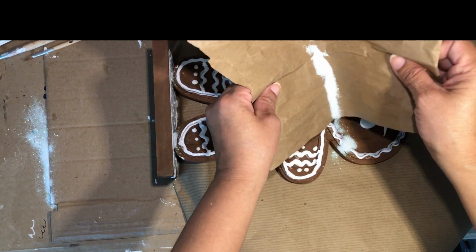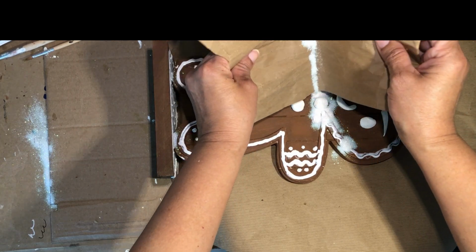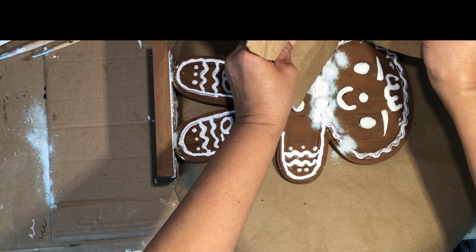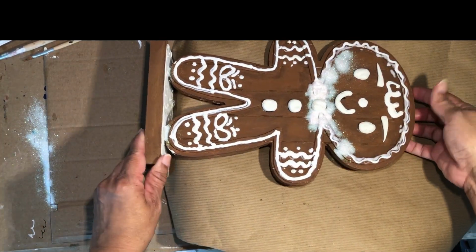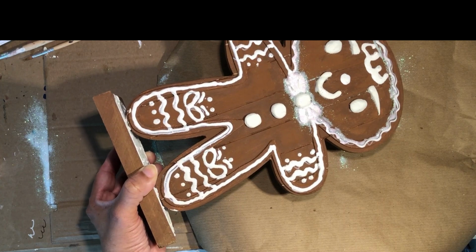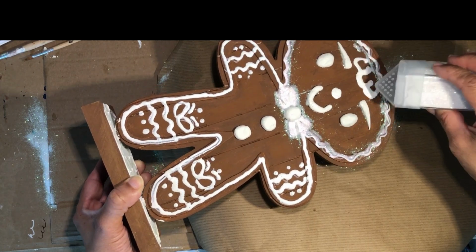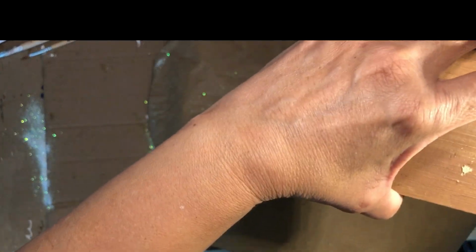I applied Elmer's glue to the head. I outlined the swirls on his head and his little bow tie. And I'm going to do this in sections, applying the glue and applying the glitter. I didn't want to go overboard with the glitter like I did with the reindeer, so just a simple outline on the lines of the puff paint, or following the puff paint lines, I used the Elmer's glue.